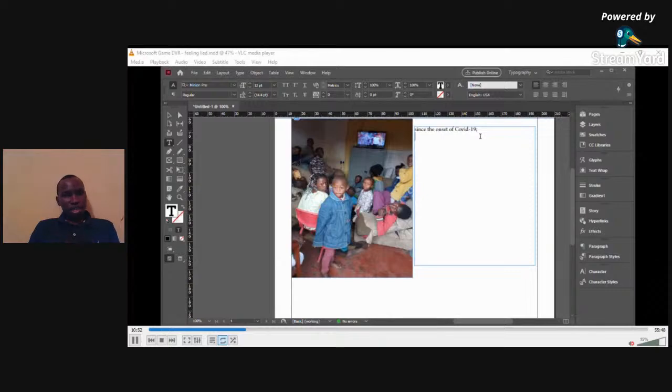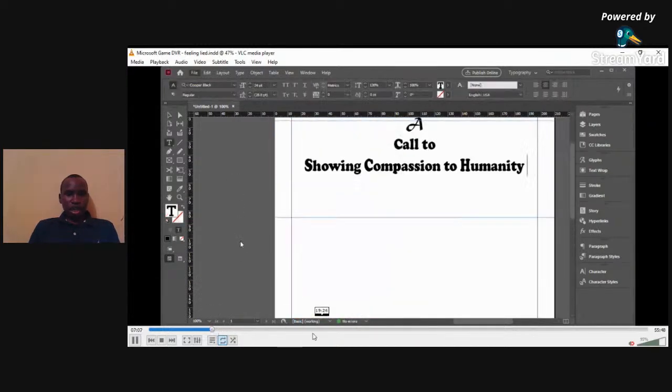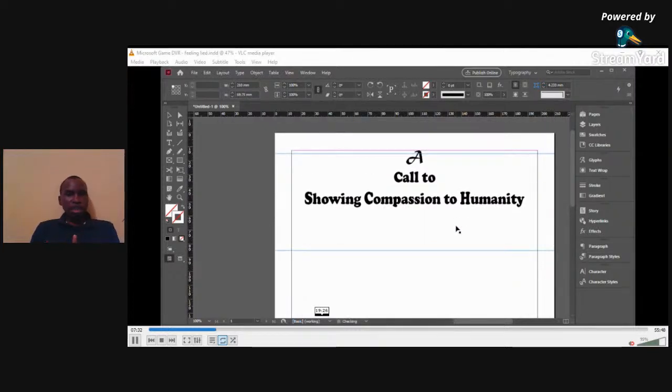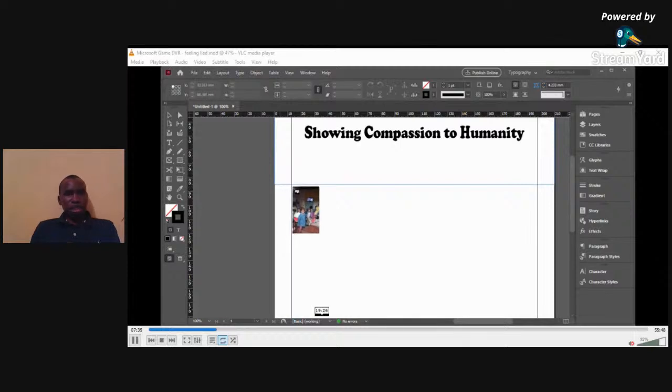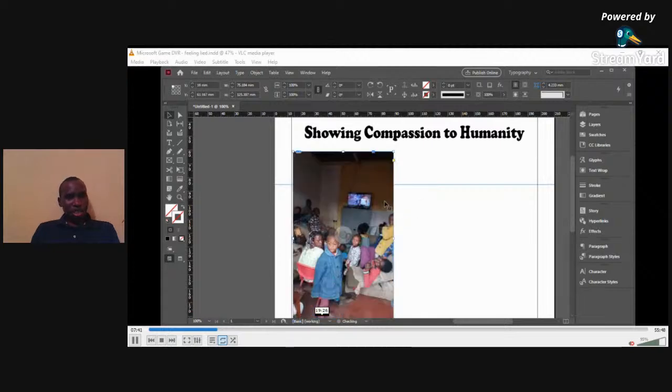Let's go on and take a look at these designing techniques. As I explained earlier, I'm using Creative Cloud 2020. Why am I using that? It's the latest software for designing. It has all the features which you require when you are designing. You can use InDesign. You can use Illustrator. You can use any other one which is effective for you, because they all work the same. It's only the concept or maybe some tools which change, but you'll find that the tools and features are the same. It's only suitable for whatever you want to design.